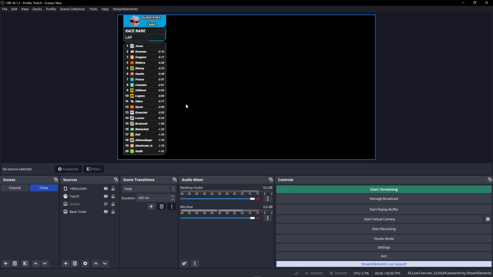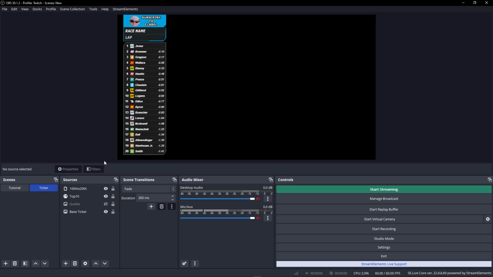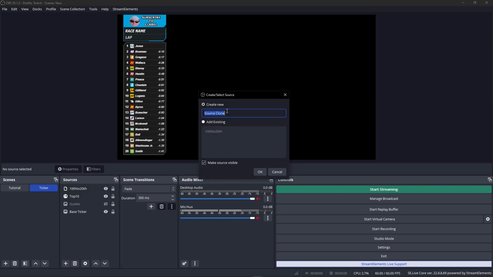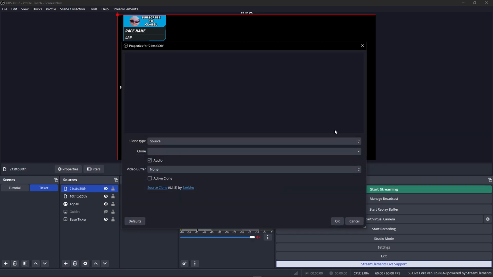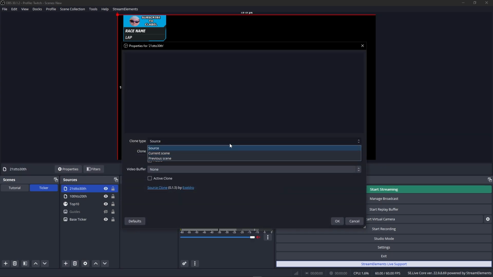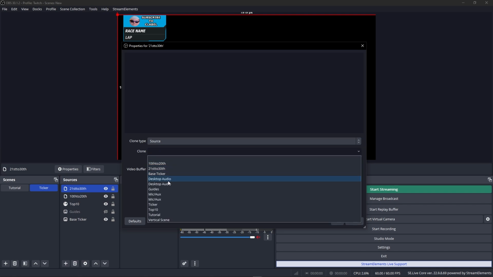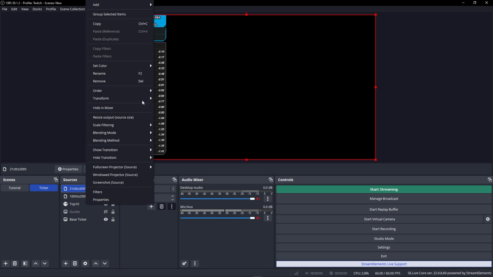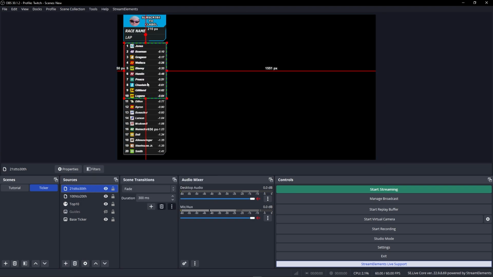Top 20 looks pretty good. If you only have 20 cars, you can stop right here, but we are not done yet. Next thing we are going to do is the exact same thing. We're going to go to Source Clone, call it 21st through 30th, and we are going to grab the same one again. This will be the top 10. And remember, we had that copied earlier, so we're going to go into Transform, Paste, and this time it's maybe a little bit trickier because you have more positions.